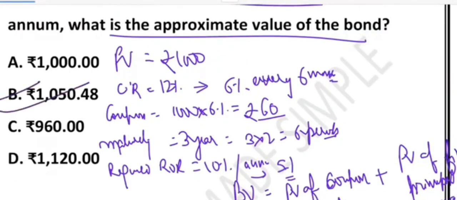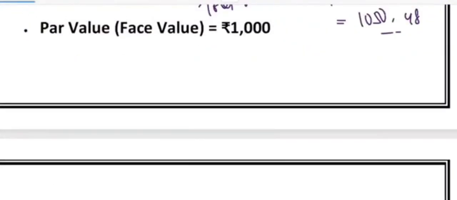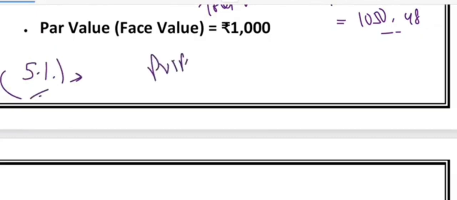So friends, remember, let's summarize what we learned from this question. You know that the bond pays 60 rupees every 6 months for 3 years. What we do is discount those cash flows using the required return. And what is the required return? Required return is 5% per period. We add the present value of all the coupon payments and the present value of the face value. And we use this PVIFA and this PVIF from the standard table. There is a standard table, and in the examination they provide you the data.